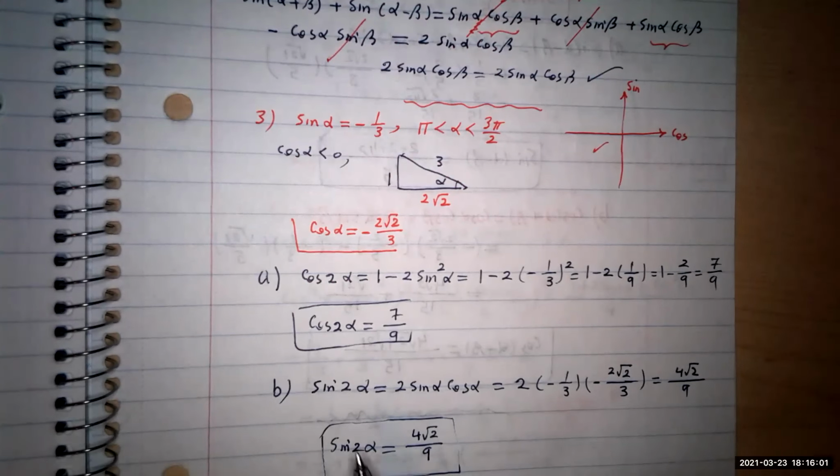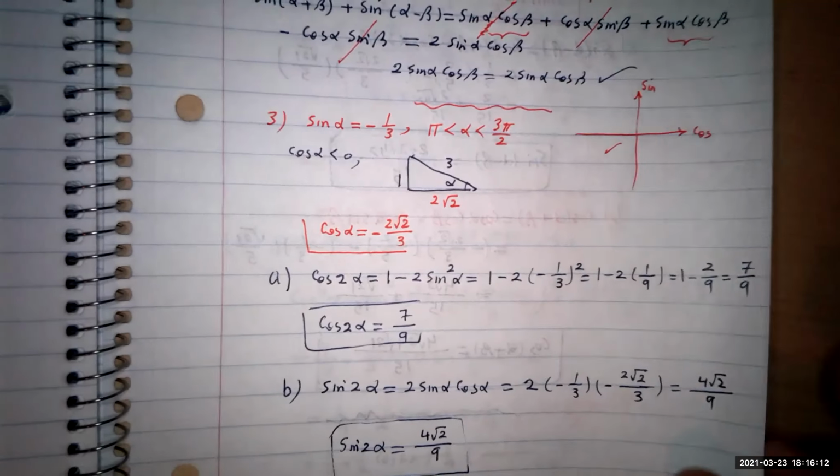And the second part, the formula is unique. Sine of 2 alpha is 2 sine alpha cosine alpha. You have the sine and the cosine, you substitute the result. We give you one, and I just put one in the practice one, so we check it again, make sure you got it.